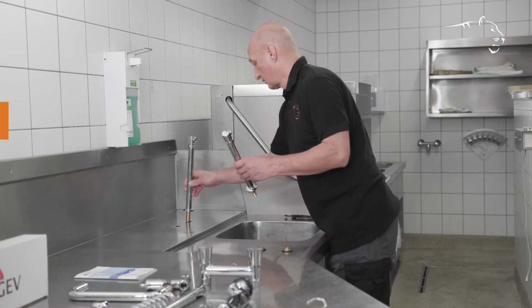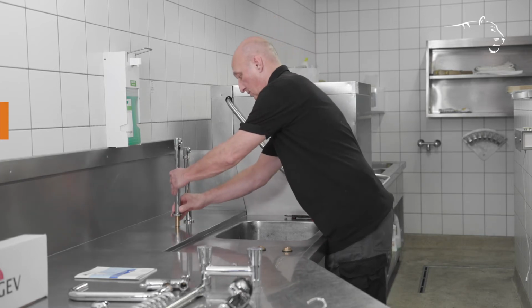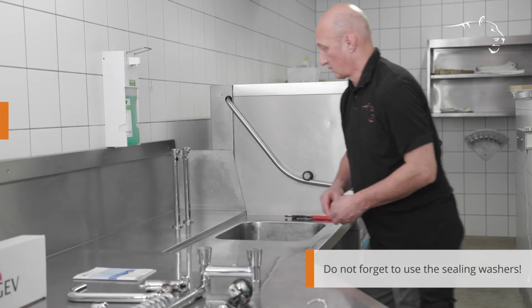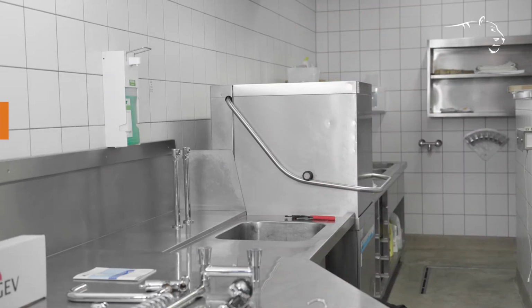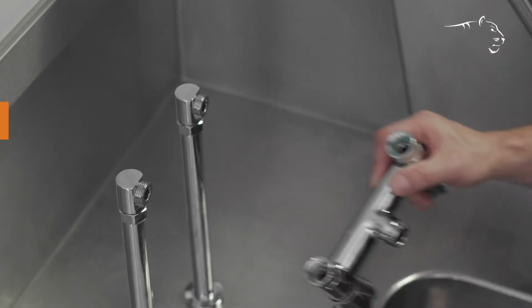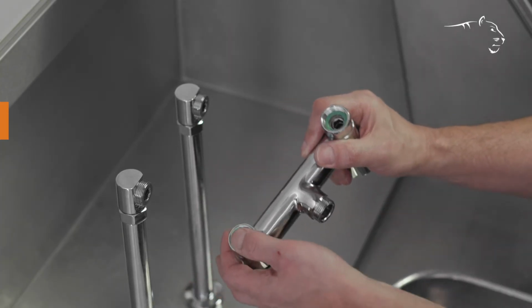Next, insert the two pillars and make sure that they are firmly fixed to the underside of the sink to ensure a stable structure. Now, assemble the other components step by step.